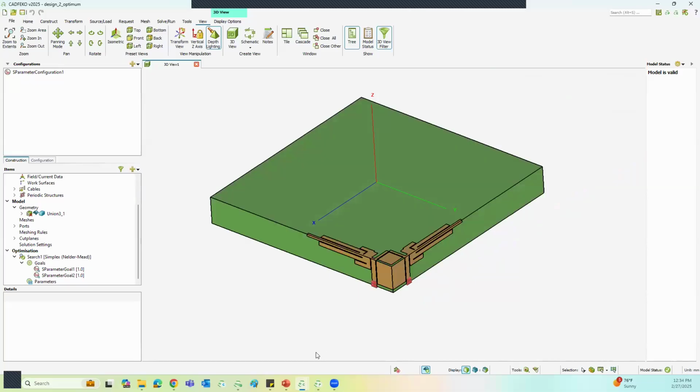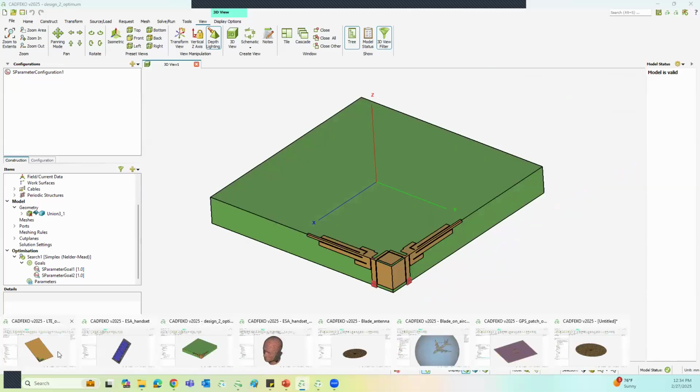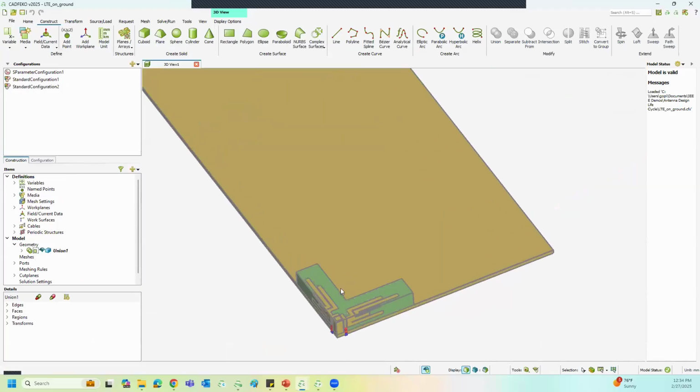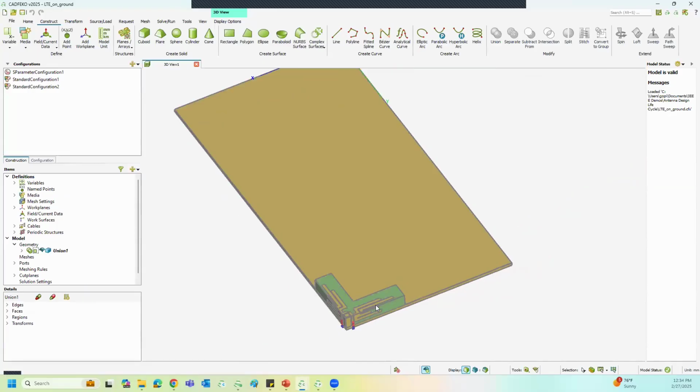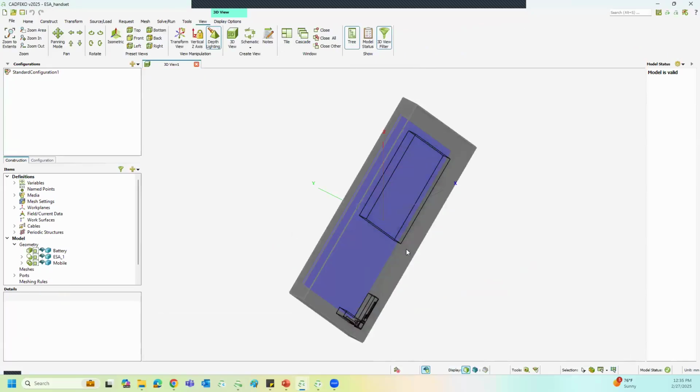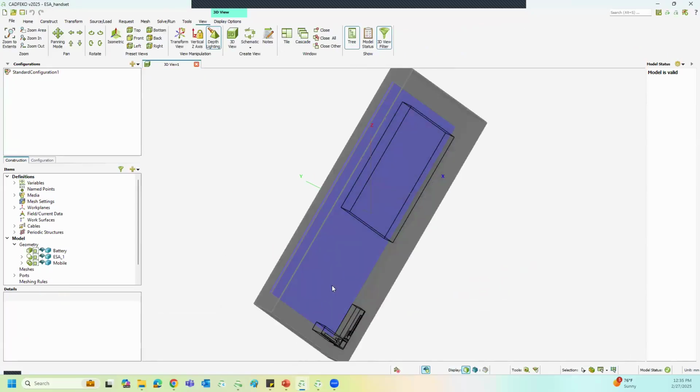Then what we did is we took this and placed it on a ground plane where we removed all the substrate. Because of the reduced size of the substrate as well as the larger ground plane, now the characteristics of the antenna changed. So we re-optimized the design. Once we re-optimized this design, it is integrated into the mobile handset, and now we analyze the performance of the antenna along with the handset. So there is a battery, there is a screen, and you have the antenna.